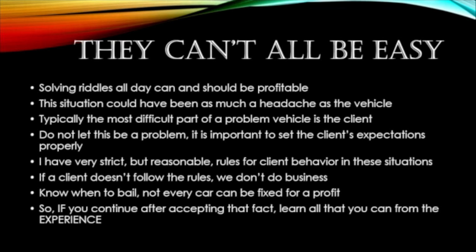You know, this wasn't a profitable job. It was nice that we got it fixed, we got the customer taken care of, but I knew after the first few hours that this wasn't going to be a profitable job. Now, the customer still paid a reasonable amount to have this fixed. I'm sure from their perspective, they feel like they paid more than enough. But knowing I have probably about 18 hours into this thing, I definitely didn't charge 18 hours of shop time to work on this. So it's important that if you're going to take on these difficult problems, that you set everybody's expectations and set yours as well. And if you expect to make money on a difficult problem, you better make sure the customer's on board, or you're just going to have a rough time, and it's going to be a rough week.